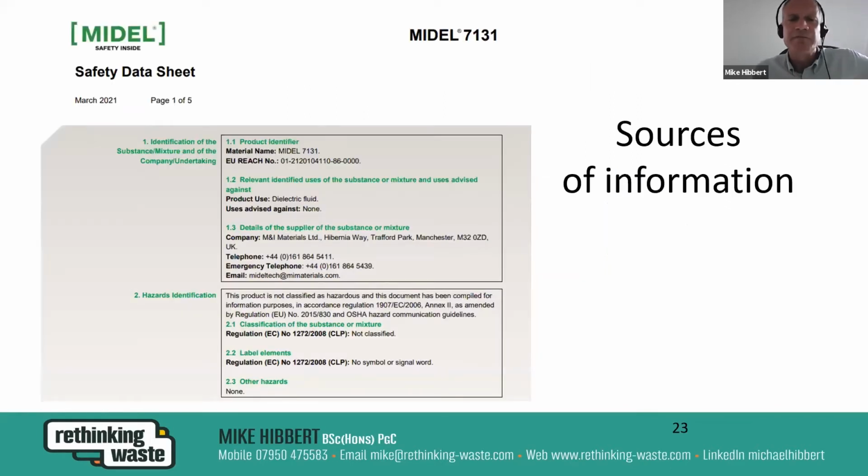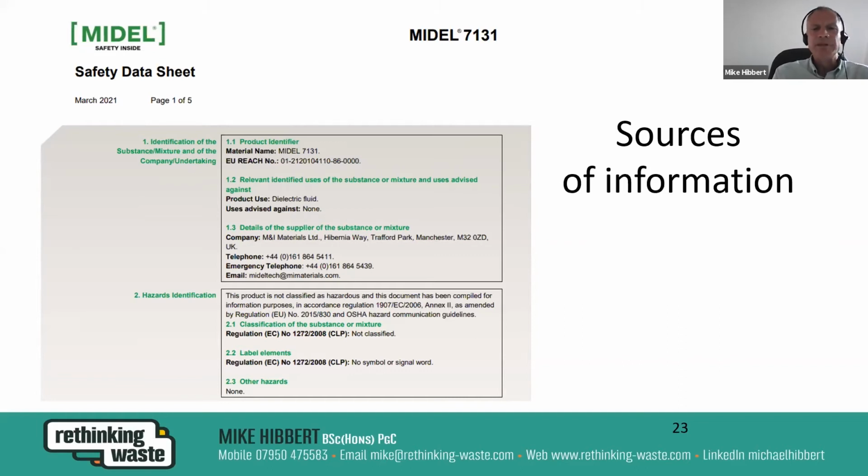So where do we find info out there for your waste stream? Well, if it's a product or a pure chemical, the obvious place is to have a look at a safety data sheet. Within that, there's probably some pictograms that will give you an idea that this material has some hazards associated with it, but we need to have a look at the composition to make sure specifically whether our waste stream is actually a waste.